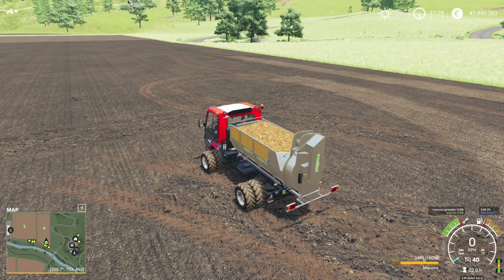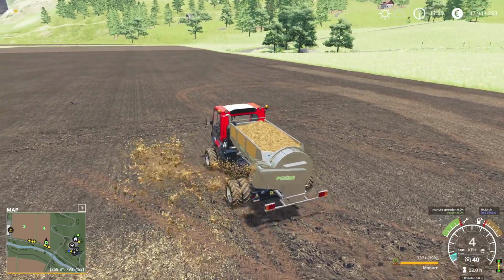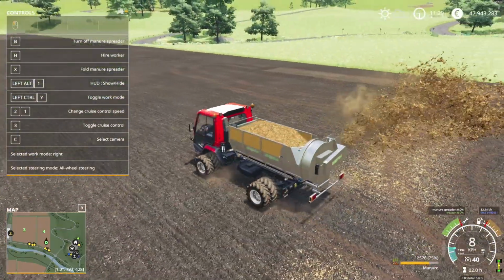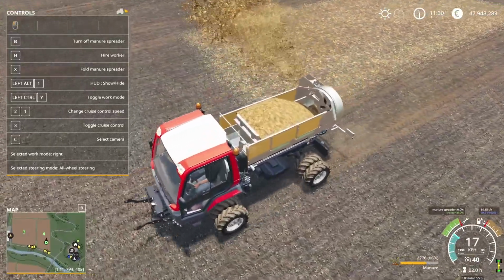You need to unfold it before you want it to work. It moves on the right and the left as well. Very nice. I've never seen this one before. And it pushes the manure in the back.